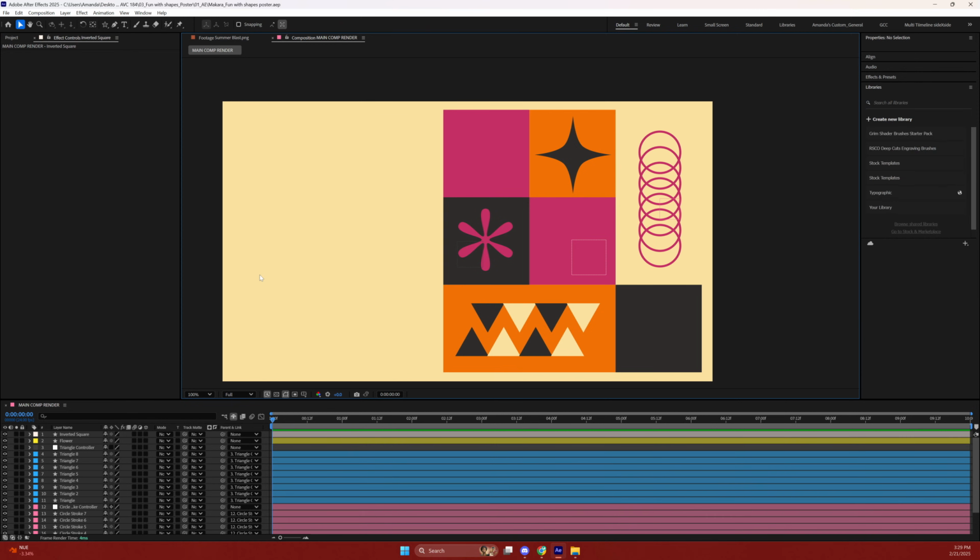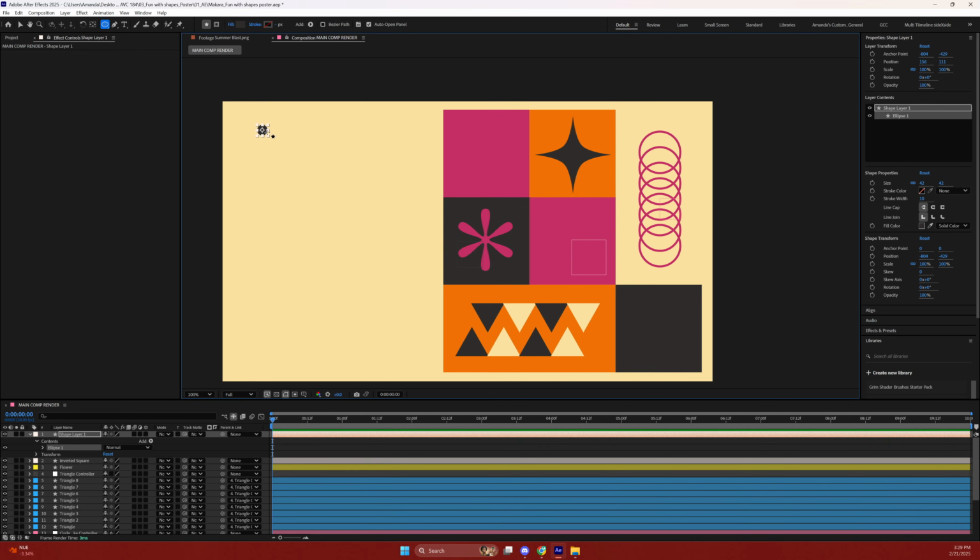And we're going to create a pattern. But instead of creating the pattern like we did here manually, where we added the value manually with numbers, we're going to go ahead and create kind of like a grid of shapes. So I'm going to grab my circle tool and create an ellipse, like a perfect circle. And I am going to rename it, label it to circle grid, or circle pattern is what I'll name it.